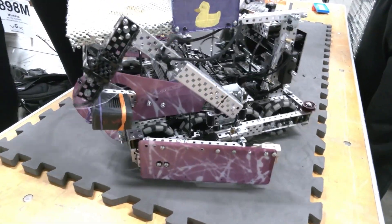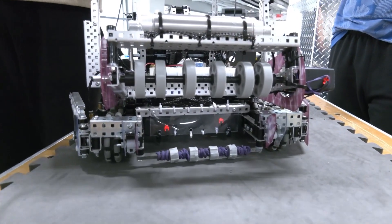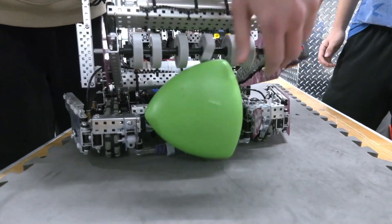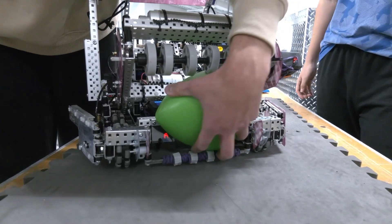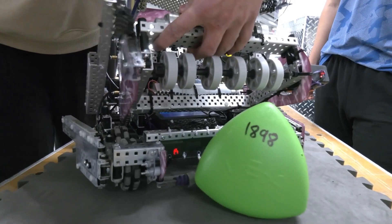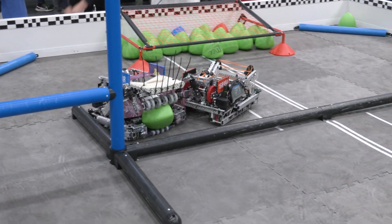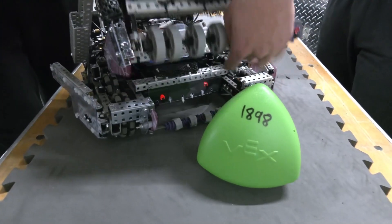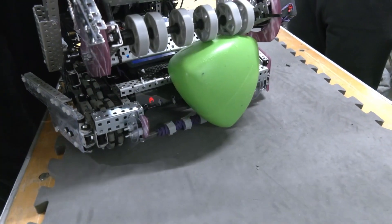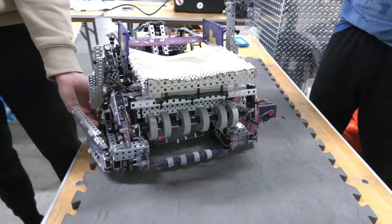For the intake, we're looking at a flex wheel intake. We opted for a bar at the bottom for support, and also because we struggled earlier with ramming. So right now when you try and ram it to the goal, we just push it in really nicely and it won't ride up into the intake. We've seen some teams do moving parts, but we didn't see that as necessary. The point of these little cut flex wheels is to make sure they can actually grip onto the acorn as it's taken in through the intake.